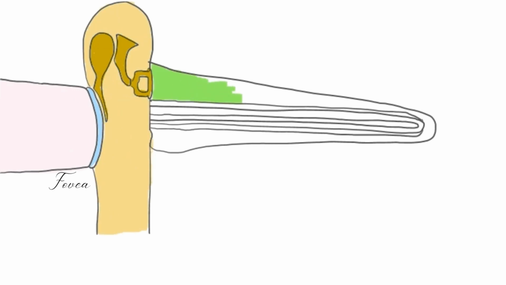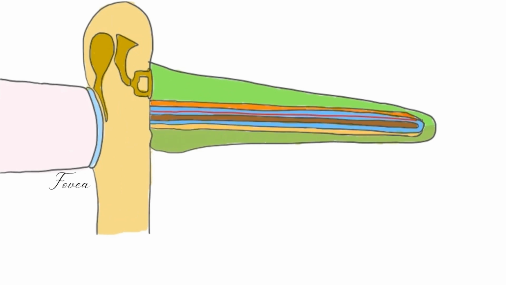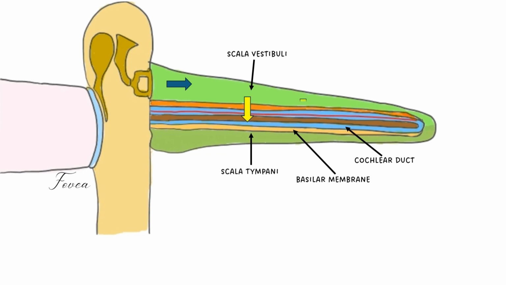But if we unroll it in a straight tube, we understand how, being incompressible, it is able to transmit the pressure increase along the scala vestibuli, where it meets an elastic and deformable part, the basilar membrane, which consequently curves downwards. This in turn causes an increase in pressure in the scala tympani, and, therefore, an eversion of the round window membrane, which is associated with an intraflexion of the secondary tympanic membrane, also called round window membrane.